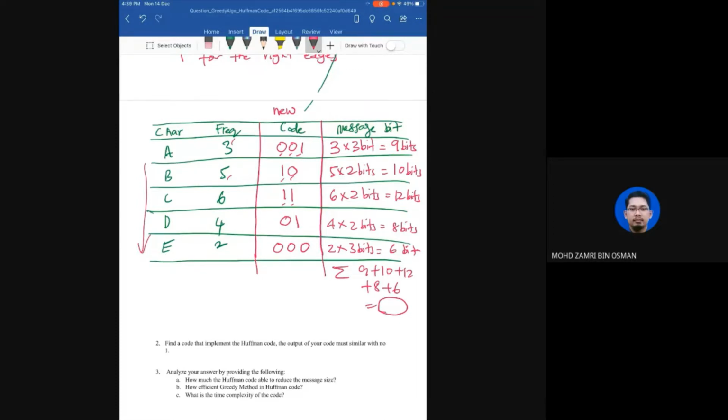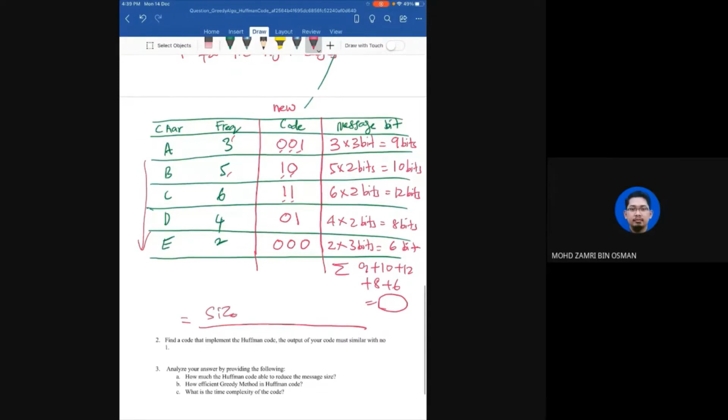Then you need to count all of this as well, until you get the last output, which is the size of the message bits. It's not only this one; there is some calculation you need to do here and here. So you need to watch the instructions given by the data scientist as well.